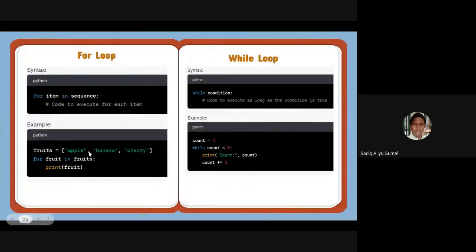So let's check it on this code. You can see in the for loop here there is a list declared for fruits, including apple, banana, and cherry, meaning that there are 3 items. So this for loop says for fruit in fruits. Meaning that for each and every fruit, we have 3 fruits, so it will run 3 times. And the operation, the code inside the loop, is print fruit. This will print the first fruit, second fruit, and third fruit sequentially, as the loop only contains 3 items.